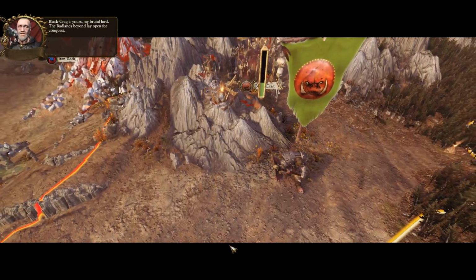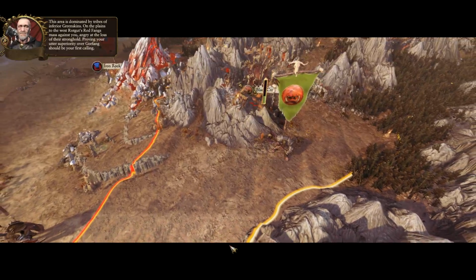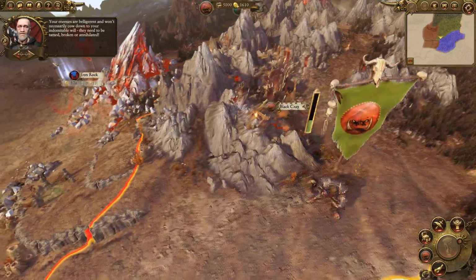But on Legendary, you don't actually fight that battle. It's a tutorial battle that you fight at lower difficulties, dominated by tribes of inferior Greenskins. Okay, I'm just gonna jump past this guy.